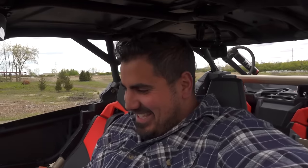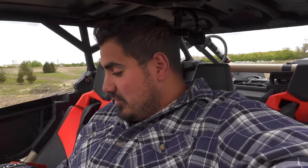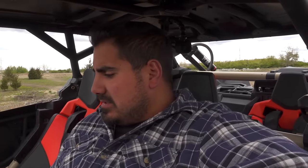But the star of this is just how it handles and how it puts the power down. I'll be completely honest with you right here, right now: I prefer a stock Can-Am over any of your guys' cars. Yeah, because we cooked them, dude. I'm glad you like stuff that works as designed instead of stuff that's blown up. This is pretty cool. It's a classic cool car. Those were some hardcore laps.